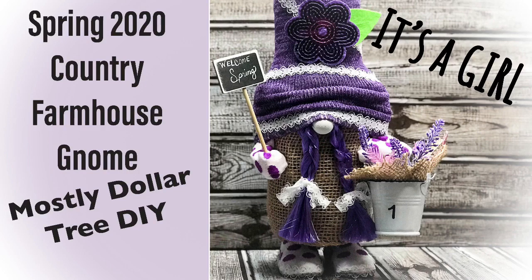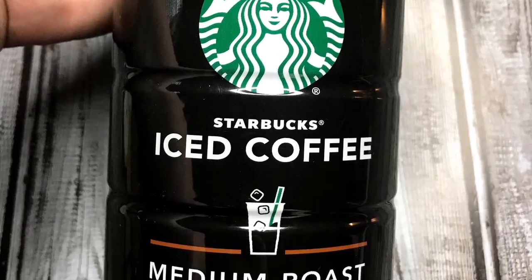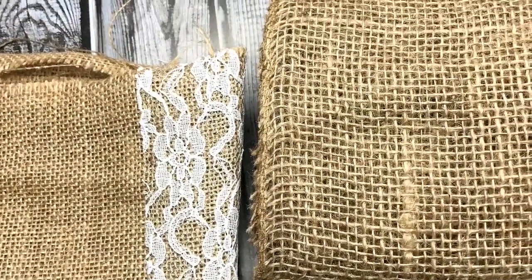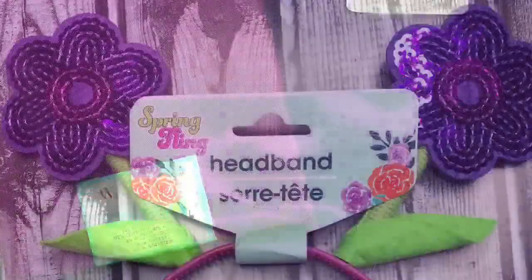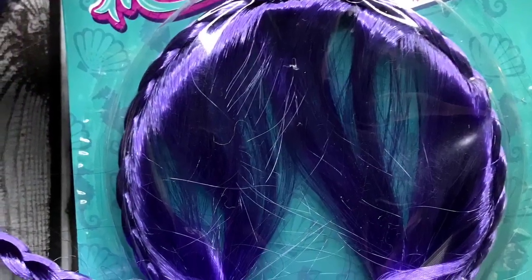Thanks for joining me to see how I put together my Spring 2020 Country Farmhouse Gnome. We are going to start by recycling this bottle. It is, I think, 48 ounces. Also, I'm going to use some scrap fabric. This is burlap. Also, I picked up a fat quarter and some of this felt from, I believe it was Walmart. Okay. And we're going to use this headband as well as this headband from the Dollar Tree.